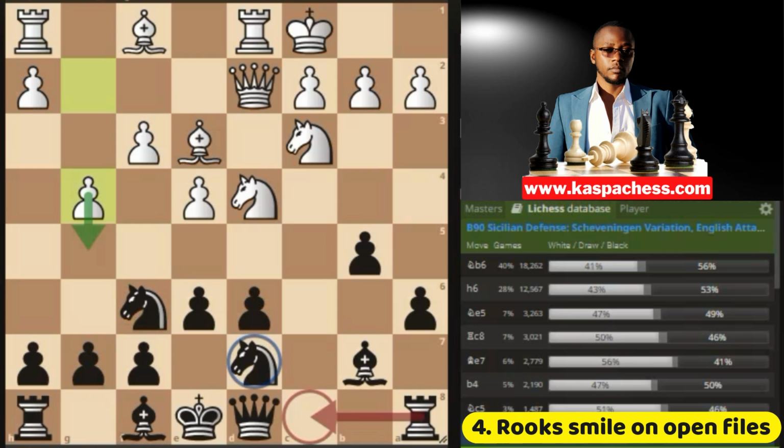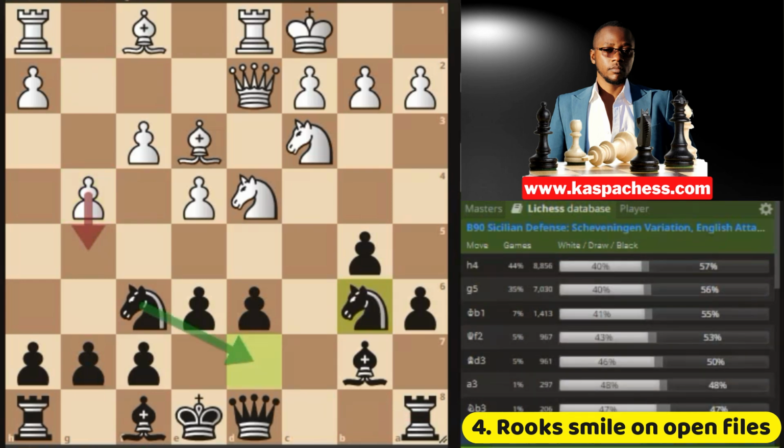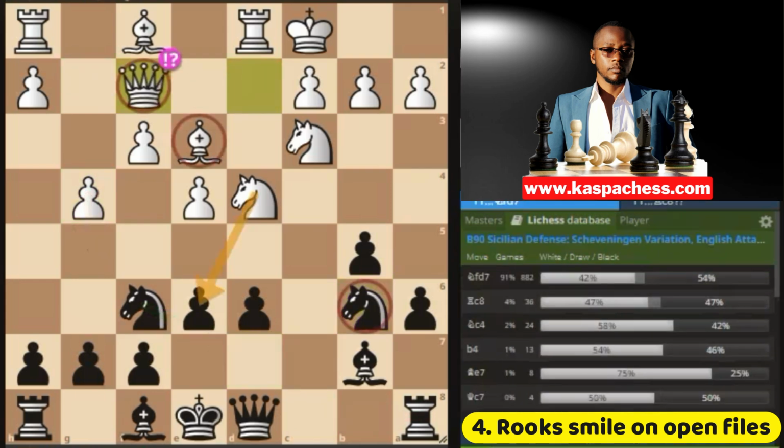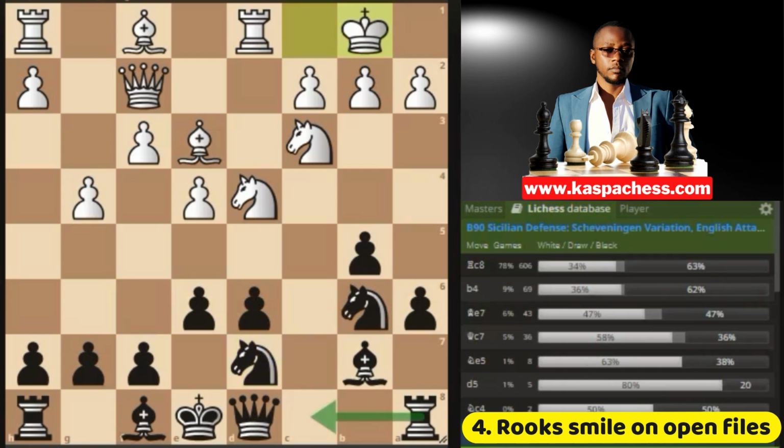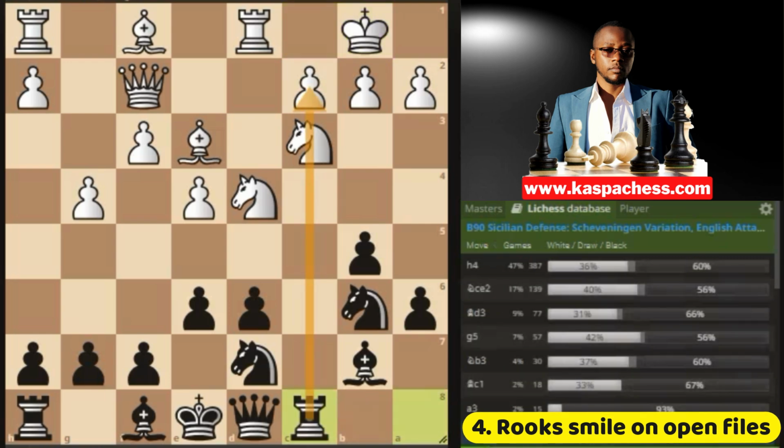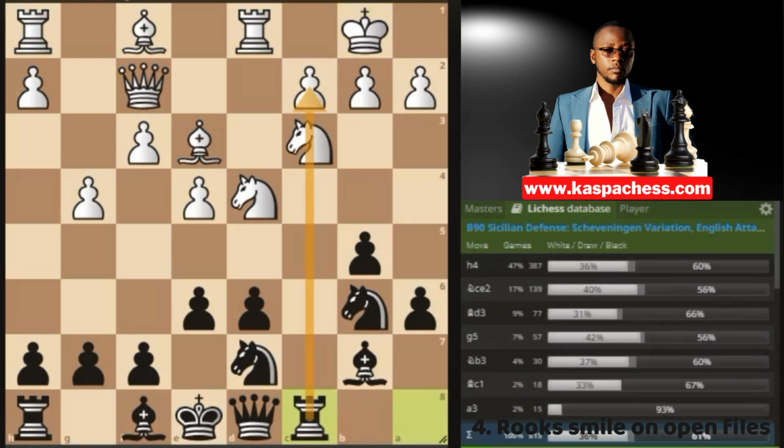So this is the perfect time to play knight b6 so that if g5 or any tactical move such as this one you're seeing on the board right now, that's when you can play knight fd7, supporting your knight on b6 and avoiding pawn to g5, and let's say king b1 by white. And now this is when you can play rook c8, satisfying the principle that rooks smile on open files. Let's move on.